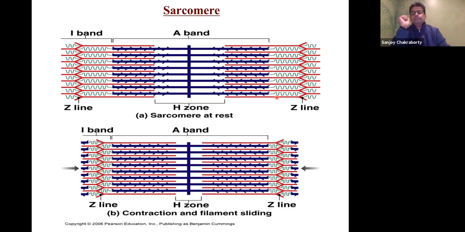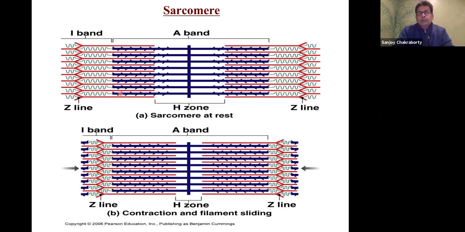Now imagine this. First of all, we have to understand the structure under the microscope, like how it looks. So when you're looking under the microscope, pay attention again. This area from here to here appears dark because it is high density protein. In this area where it says A band, it appears dark. From here to here, that's called the A band or dark band.